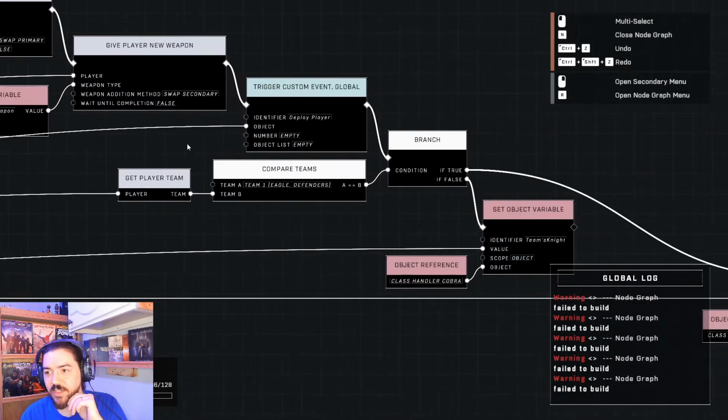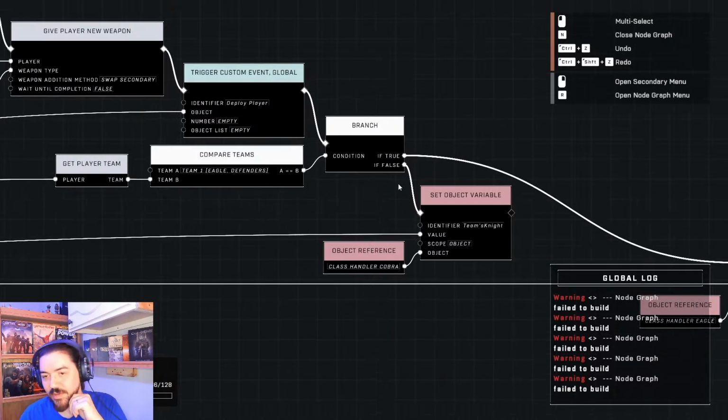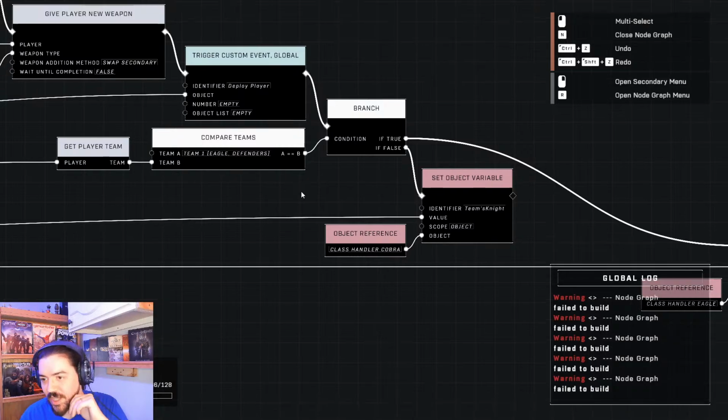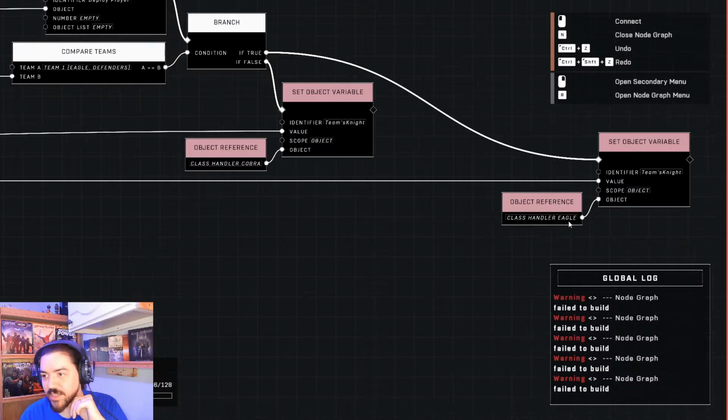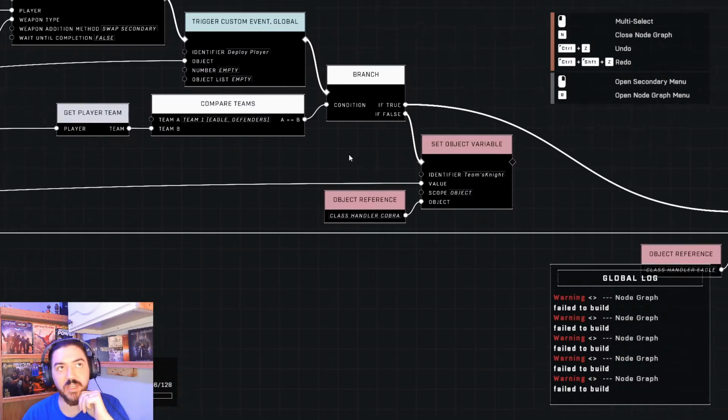And basically it comes down here, and then it deploys the player to the battlefield, which it doesn't actually do yet. I just set the trigger, and we're going to make that later, which isn't that big a deal. It's just going to see which team you're on and put you in the correct base. And if you're Eagle team, it'll assign the class handler for Eagle and set you as the team's Knight class. If this is none, that means you can become the Knight. So I'm going to have to check against that whenever you pick it.